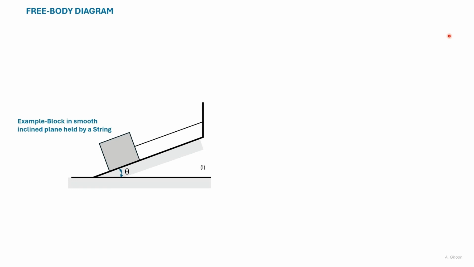To draw the free body diagram, we first need to identify that body. Then we need to look at all the forces that the environment exerts on the body. We need to fix a reference frame so that our job becomes easier, that is, resolution of forces becomes easier. We next need to draw the body, the reference frame, and all the forces that act on the body. We leave out all the forces that the body itself exerts on the environment.